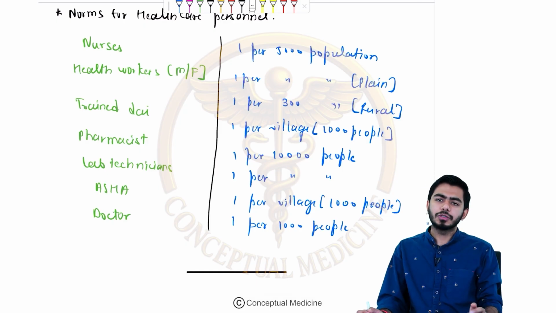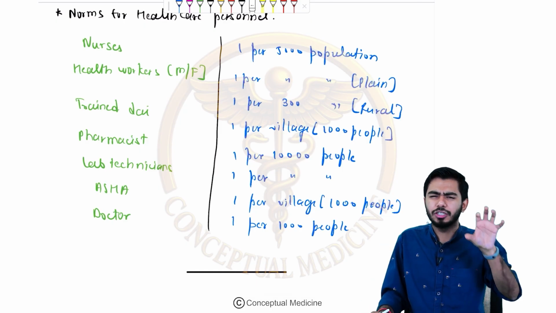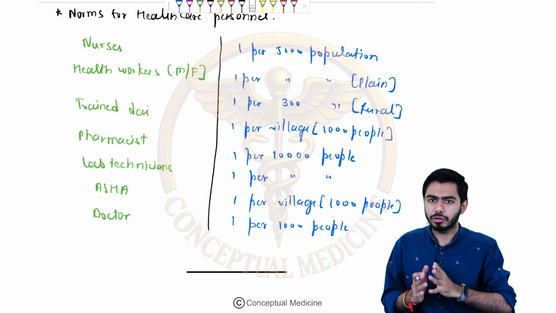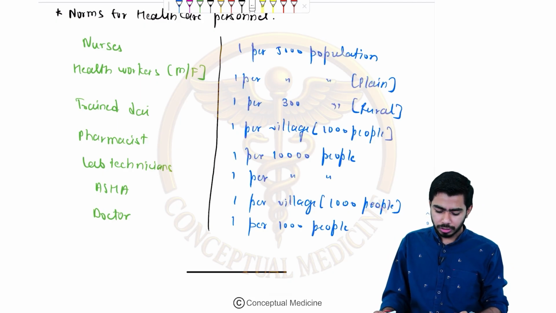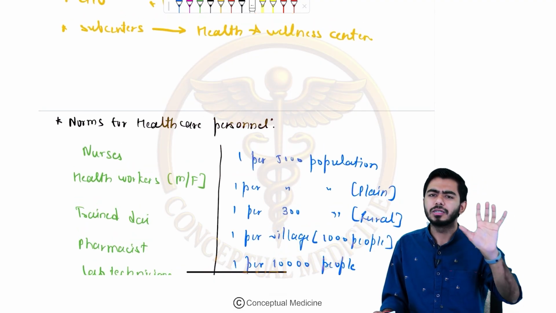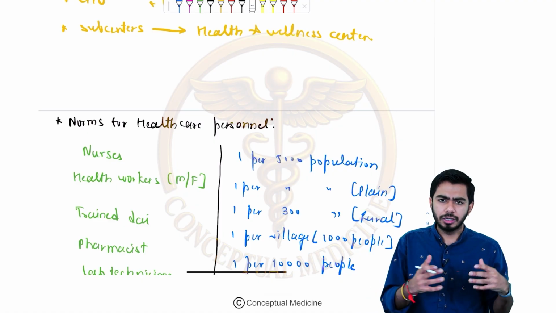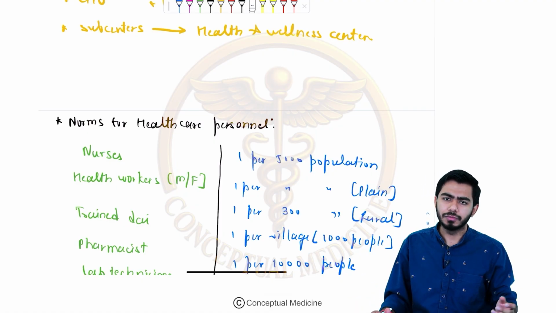So that was about the healthcare system of India. We have talked about the National Rural Health Mission and National Urban Health Mission, which make up the National Health Mission. We have talked about the Integrated Child Development Services (ICDS), the norms for healthcare personnel, the different sub centers and the primary health center, and the roles of the different centers, for example the sub center, and the role of the ASHA worker.